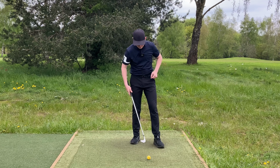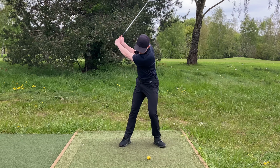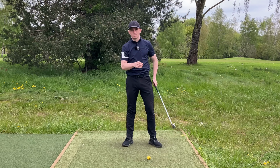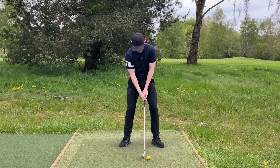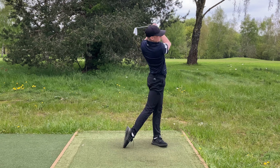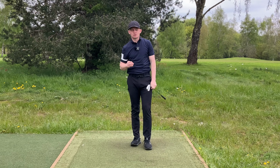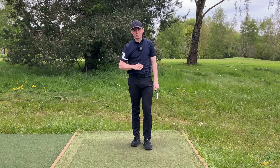So let me show you this right here. I'm going to pick a spot just past the ball. I'm going to focus on that good centered pivot, and I'm going to try and hit that spot so that I can promote that ball and in-ground contact. That one felt awesome, a little draw out there, and if you use that out on a golf course, you're going to see some amazing ball and in-ground contacts.